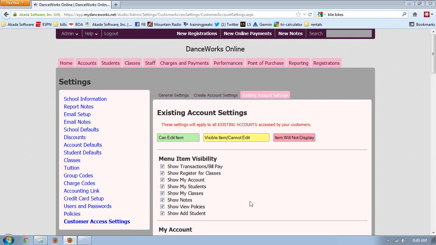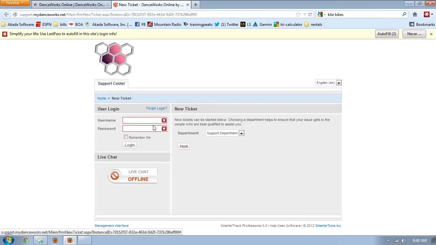If you do come up with something, obviously feel free to give us a call, or you can actually go and send us a support ticket right here. Go to your help menu, submit support ticket, and you can just put that information in and send it to us. Please be as detailed as you can. There's always going to be situations where we need to ask you questions, but sending us a ticket that says you have questions doesn't really help us a whole lot. And yes, I have gotten that very ticket. So anything you got, don't be afraid to be detailed. The more detail you can send us, the more we can help you out. Or just give us a call. We'll be happy to help you that way.